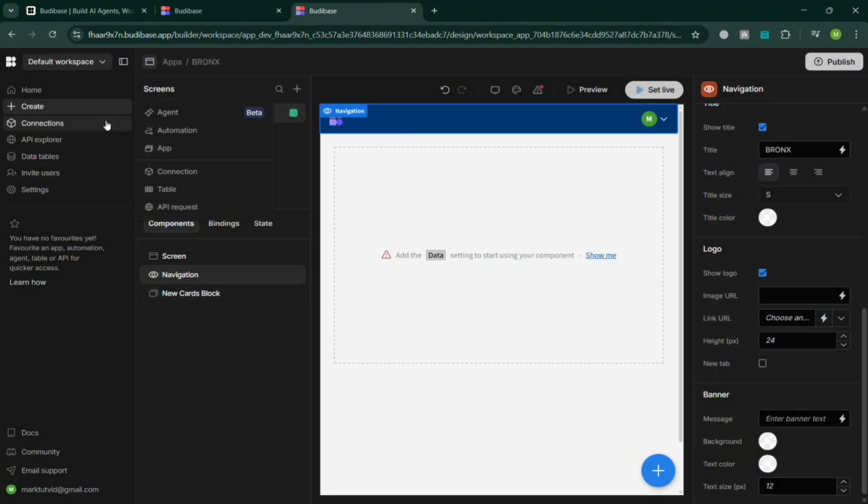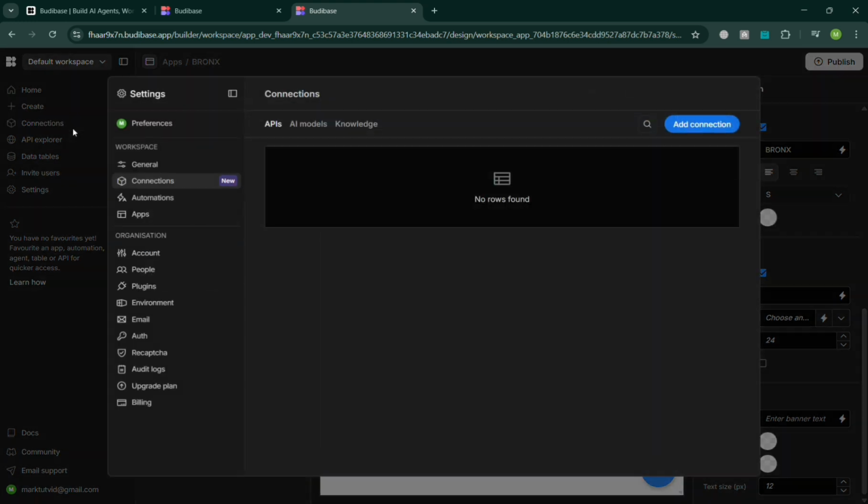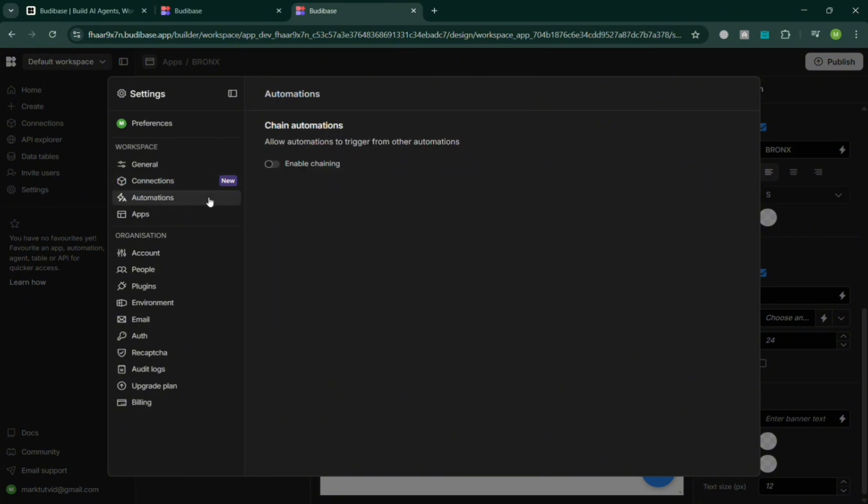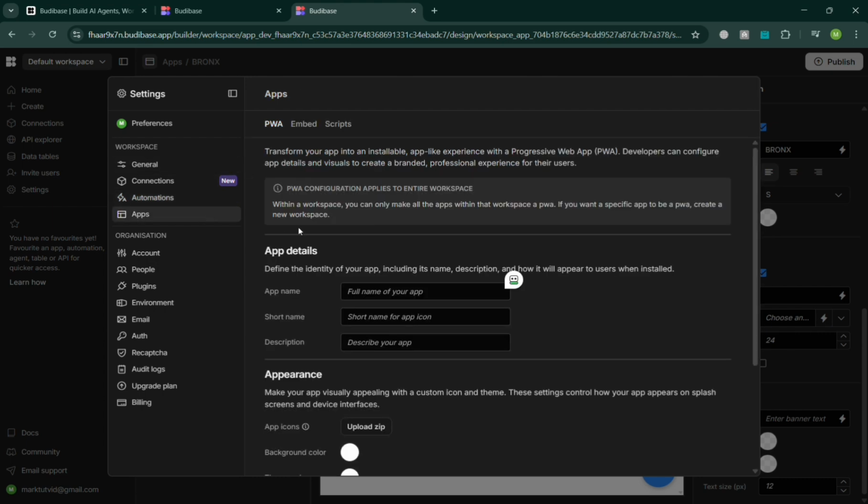Now, to connect some of your databases, you can also go to the left side panel and simply go to Create or Connections, and it will show you a variety of databases that you could also integrate by adding, for example, the AI models, with knowledge that you could even connect and use in uploading some of your connections and databases.